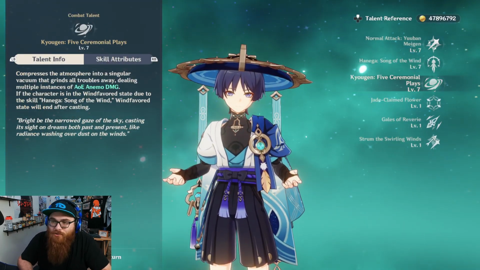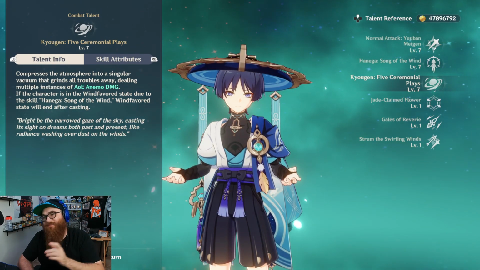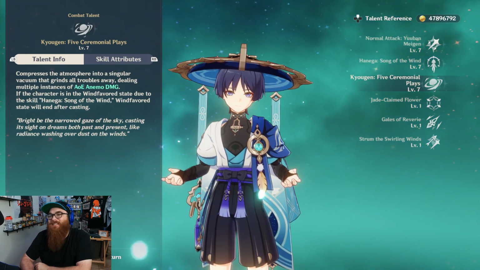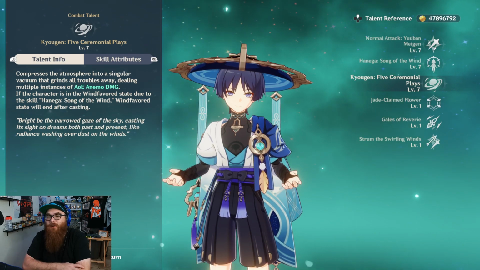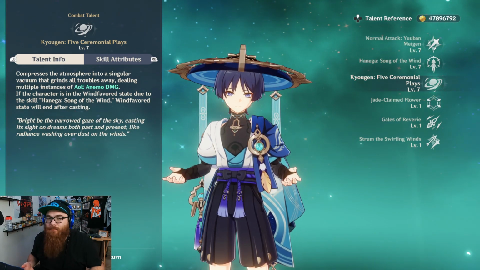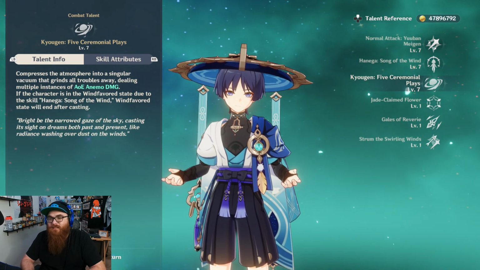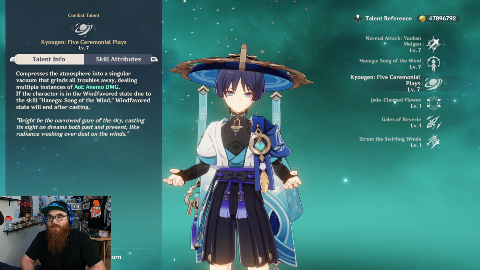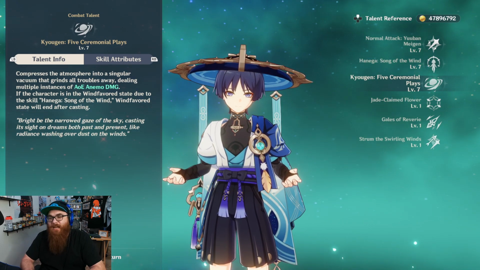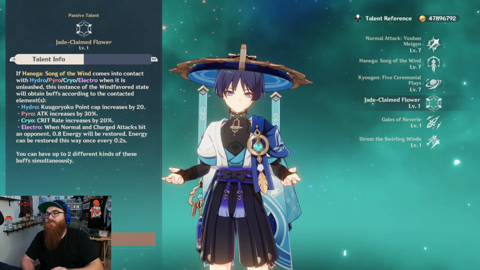Let's go ahead and talk about his burst really quick, which is significantly less. Compresses the atmosphere into a singular vacuum that grinds all troubles away, dealing multiple instances of AoE anemo damage. If the character is in a wind-favored state due to the skill Hanega: Song of the Wind, the wind-favored state will end upon casting. And then of course we go into the ascensions right here.